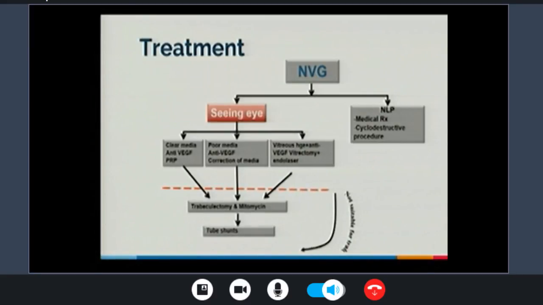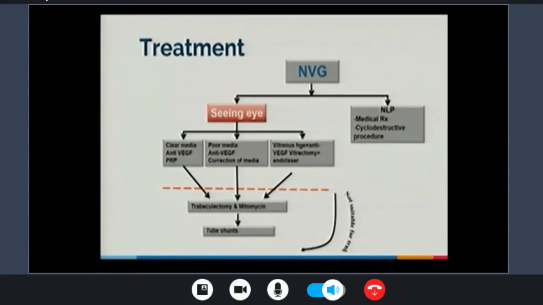If it is a seeing eye, we look at whether there is a clear media, PRP at that time, straight ahead. Of course, we'll give the anti-glaucoma medication, and then full PRP in multiple sessions. Nowadays, we were suffering when we had a patient with clear media and good vision and high pressure. We were admitting the patient, me and Professor Asra and Dr. Amro, in the hospital for 2 or 3 weeks. Inpatient at that time. This is in the late 90s.